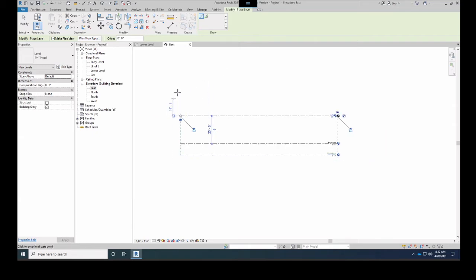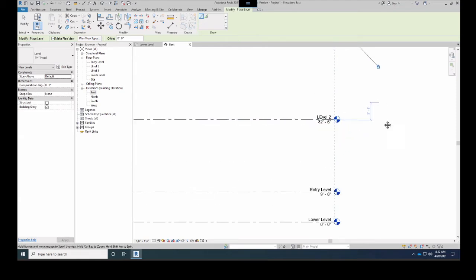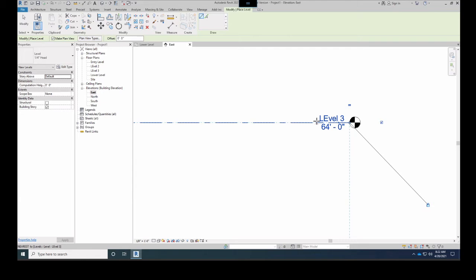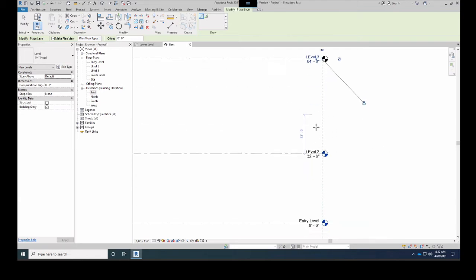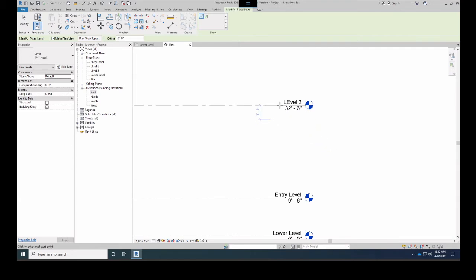So then I'm going to do this again. I'm actually going to add 2 levels. And again, I'm not going to overly concern myself with the heights right now. I kind of over-exaggerated them, which is fine. So I now have a level 2 and a level 3. Again, I don't really care. It's not super important how tall they are because we're going to modify these.